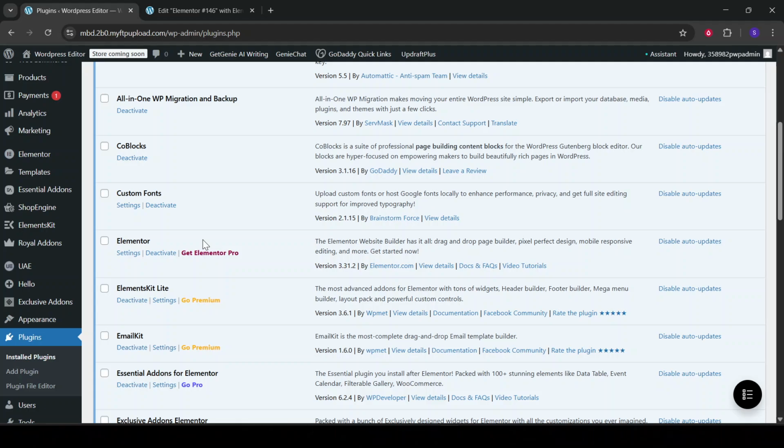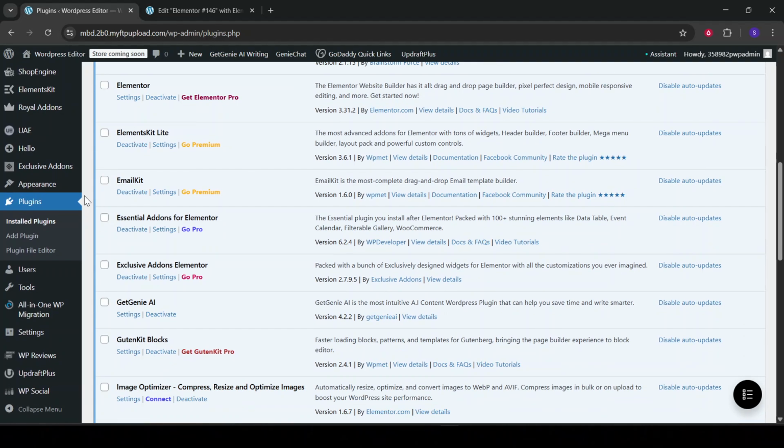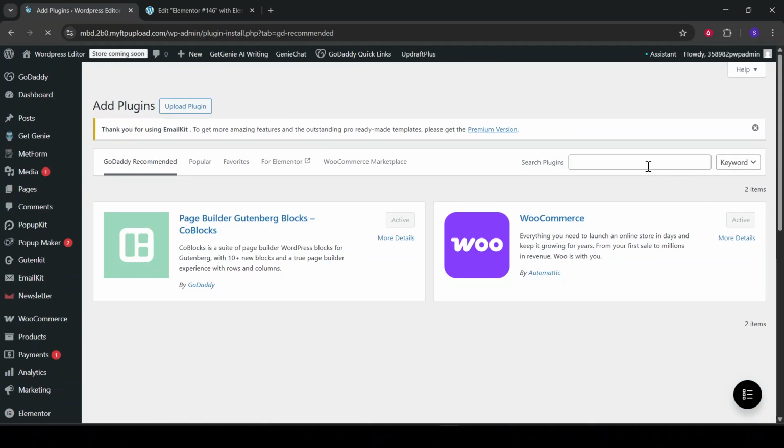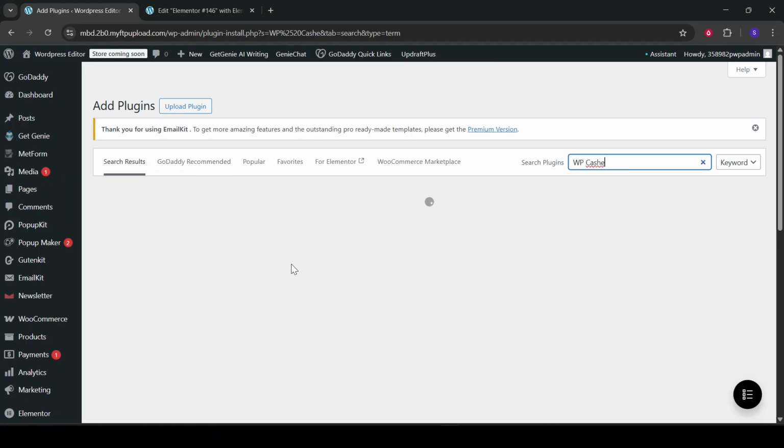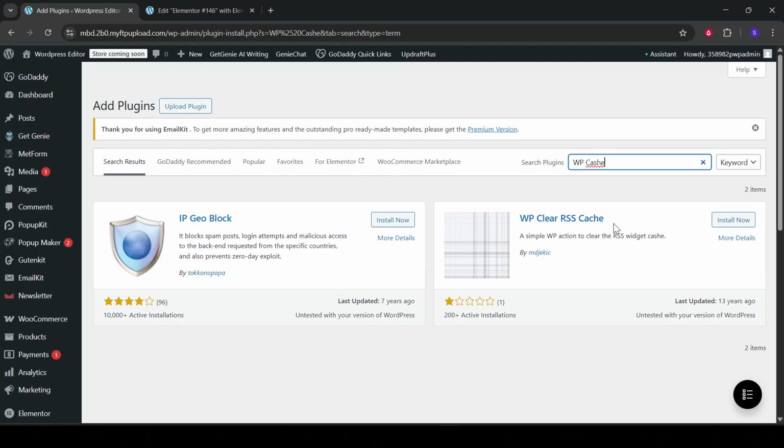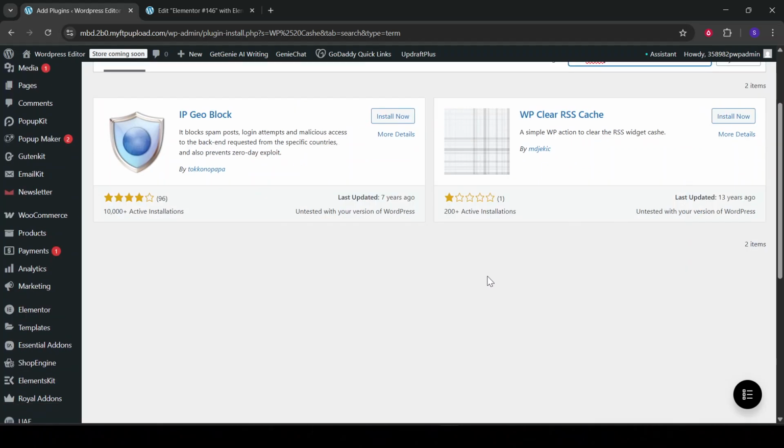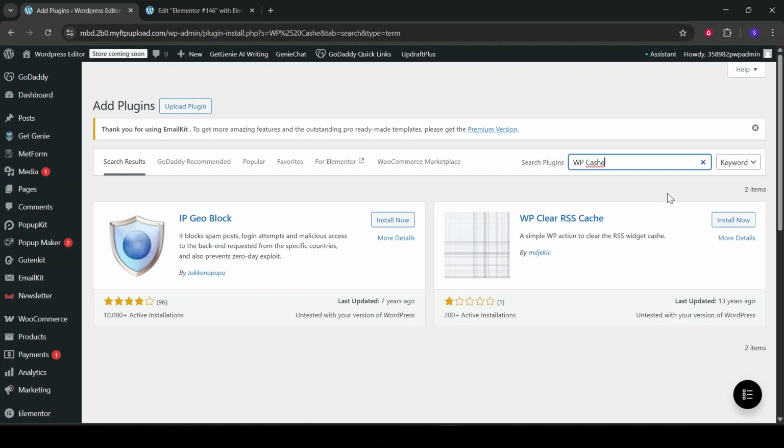After tackling your images, let's talk about caching. Implementing a caching plugin is another great way to boost your site speed. Plugins like W3 Total Cache or WP Super Cache are popular choices because they store a version of your pages in memory. This means faster loading times for your visitors since your server doesn't have to pull all the data from scratch every time. Make sure to configure your caching settings according to what best suits your website.